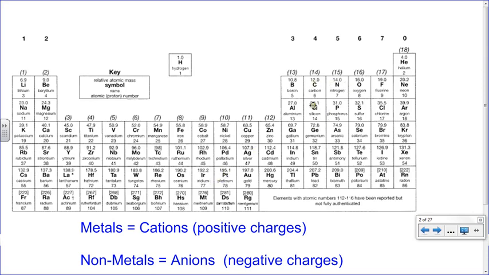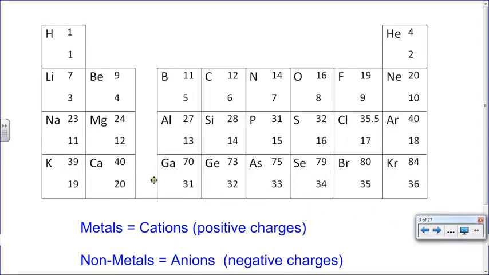Now the non-metals are found up here, and we're just going to look at a few of the most common ones. So we'll look at these few here. The metals, of course, are all of these over this side of the periodic table, but we're just going to look at some of the most common ones from group 1 and group 2 here. Now this periodic table, I've cut it down a little, taken out this middle section. This is the transition block, or the transition elements. I've just removed that, so we're left with a slightly larger, slightly bolder table.